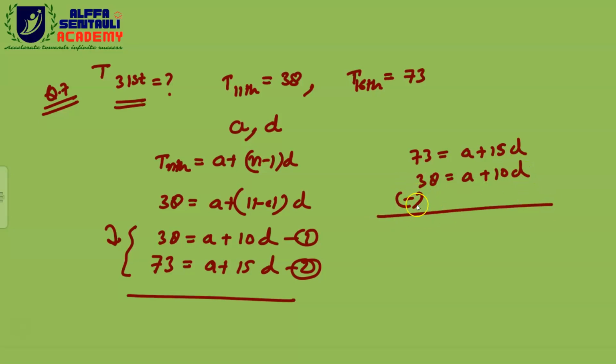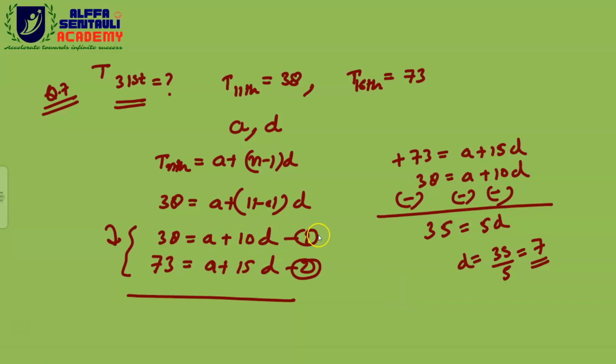Correct, beta? So let's eliminate this common term. So this is plus, this is minus. So 73 minus 38 is how much, beta? 13 minus 8 is what? 5. And then 6 minus 3 is what? 3. So 35. Correct? Then a minus a will get cancelled out. 15d minus d will be equal to 5d... no, 14d. If you solve, you will get, beta, d as 35 by 5. 5 7s are 35. You will get d as 7.